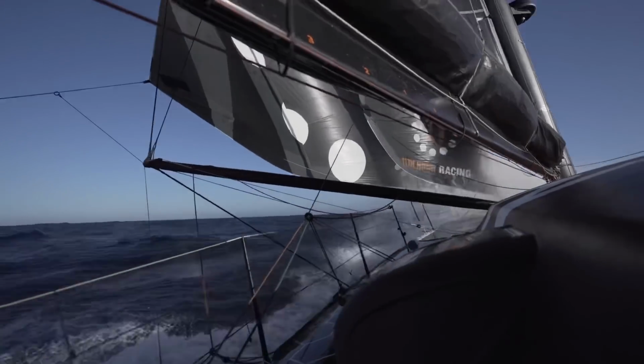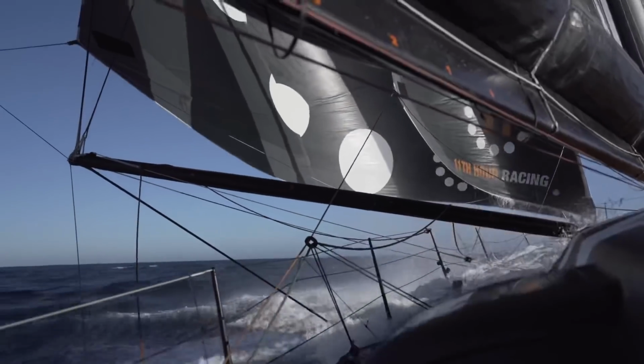We've restarted Leg 2. We suspended racing earlier after catching the anchor line of a moored boat between the starting line and the first mark. We got back to the dock and we did a full technical assessment of the damage that was sustained to our foil. We deemed the best thing to do was to take it out of the boat and send it to the manufacturer for some non-destructive testing, at which point we'll know more about the future of that particular foil.